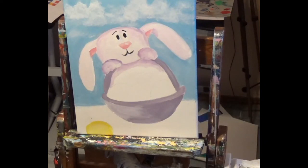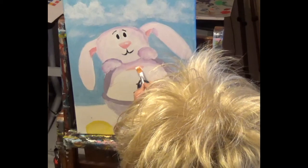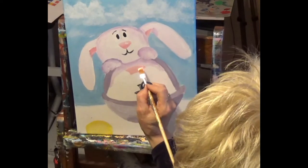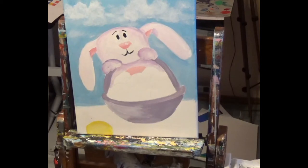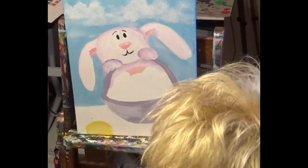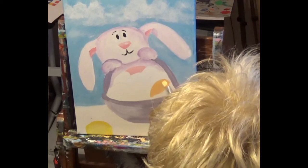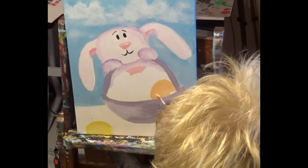All right, so we made that really pretty pink. We're going to make some more pink, very pretty pink. And we're going to make this one a pink one. Right here. Okay. Now, let's see here. Let's make a little orangish color. I'm going to grab my yellow, add some pink, and a nice melon shade. I think I want to put that one right here. Like a peach shade. We're just putting the base part in now.